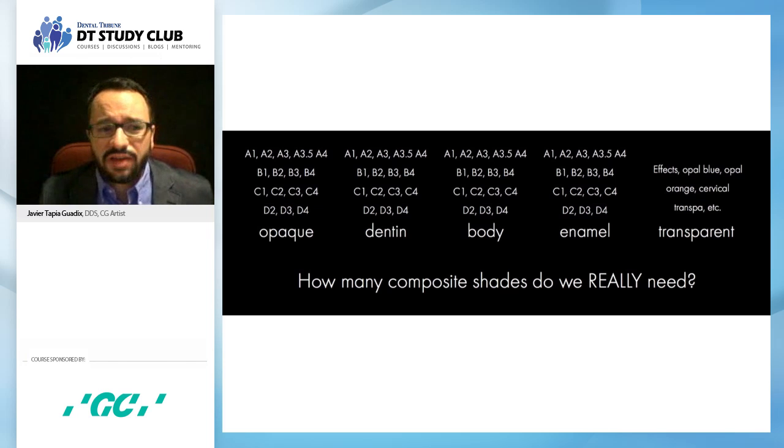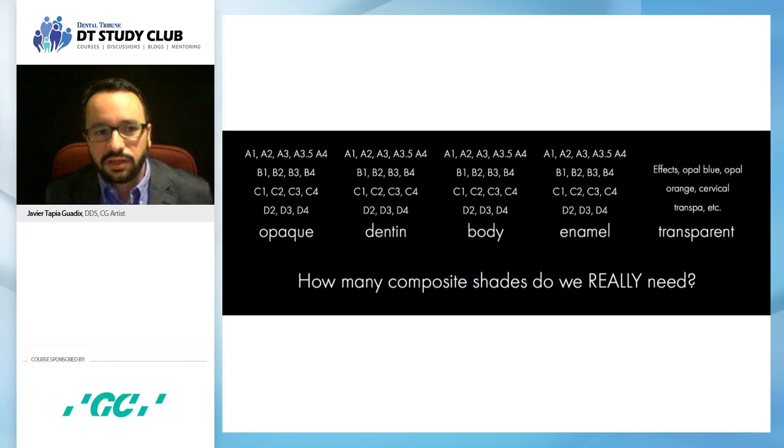And of course, we have a very complex kit here, and we will start taking one syringe from one kit, another syringe from another kit, and we will end up with a custom kit from different brands, different compositions. For enamel, because we would like to have some properties on the enamel that we don't have on the dentin, and so on. So it's very common that we end up with a big mix of materials.